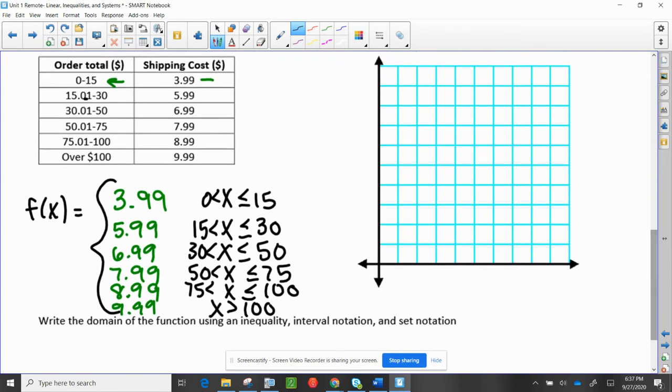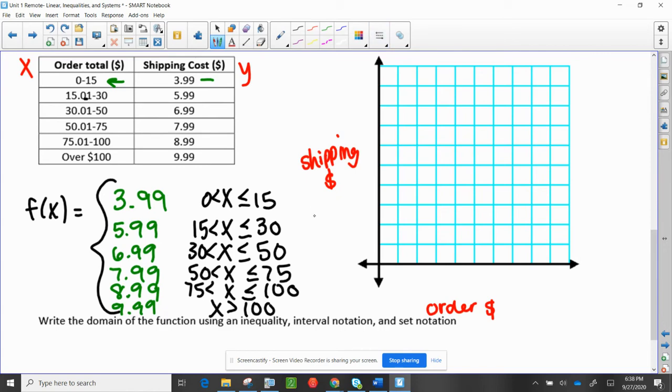Okay, so now if we had to graph this step function, we'd have to figure out the X and Y axis, which one goes where. So again, we're thinking that how much we order, how much we spend, depends on giving us our shipping cost. So our ordered pair is X, the shipping is Y. So we'll just say the order amount that we spend, and then that's going to tell us our shipping costs. Okay, so we just got to think of an interval that will work for us when we're labeling our graph here.